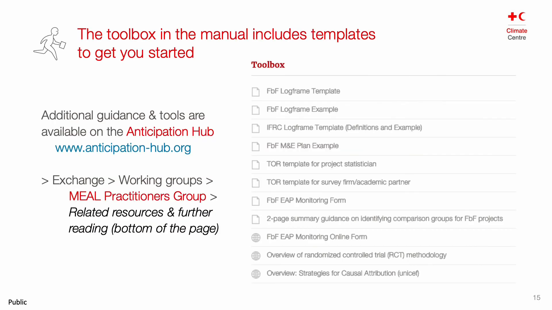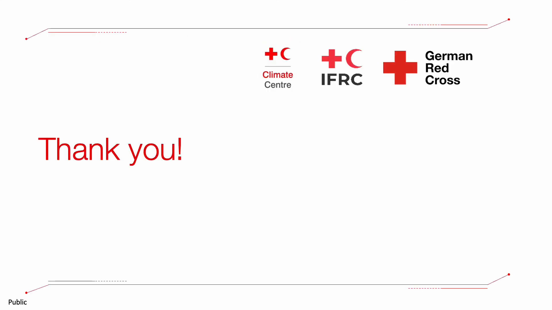To conclude, here is a short overview of the toolbox included in the manual. The toolbox includes links to many templates: log frame templates and examples, M&E plan templates, terms of reference examples for various M&E roles, and several data collection forms and examples. On the website of the Anticipation Hub, there is a section on exchange with working groups, and the working group on monitoring, evaluation, accountability, and learning has a great section on related resources and further reading, including a comprehensive separate manual on M&E of anticipatory action. Thanks for following along.